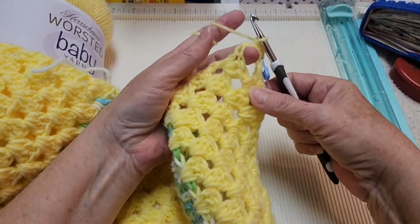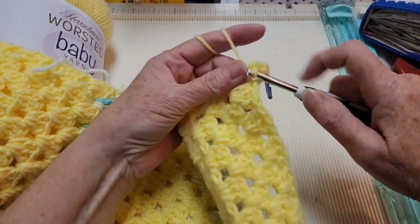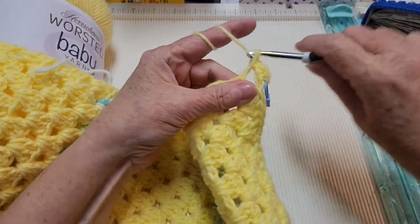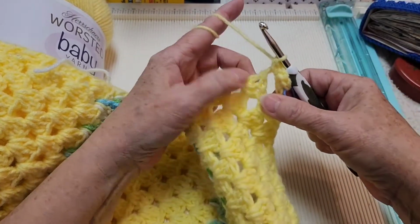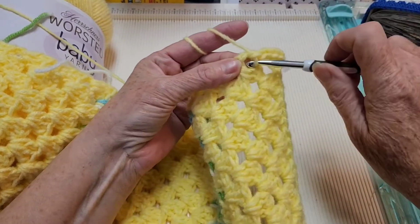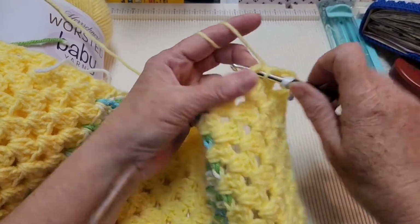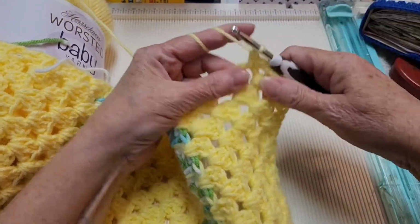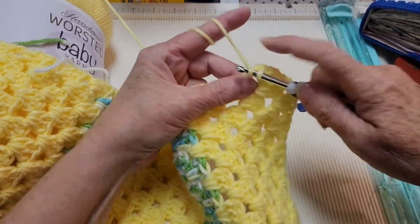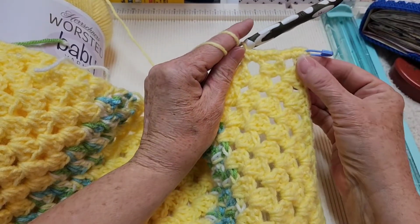And then we're going to go around our double crochet on the end here with 2 single crochets. And then we'll go around our next double crochet with 2 single crochets. All right, so keep doing that. And I'll see you at the next corner.